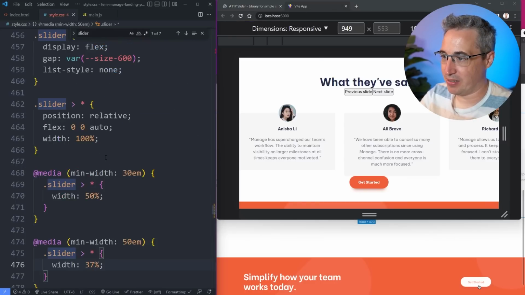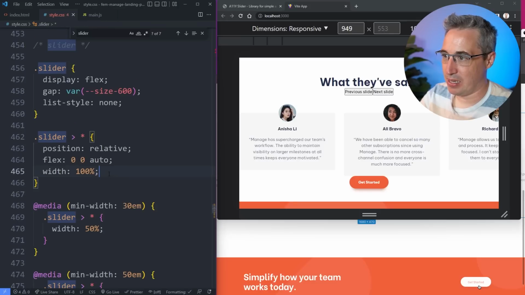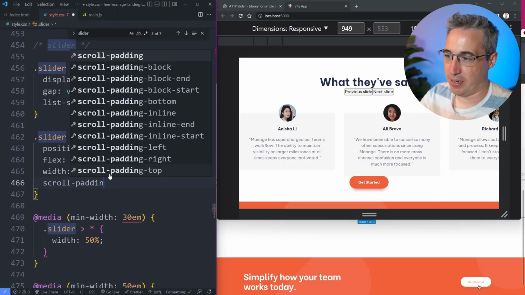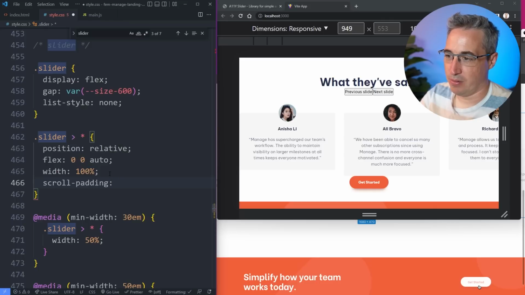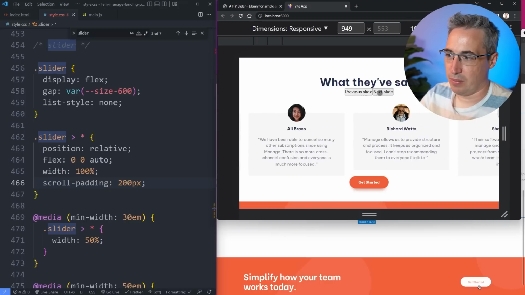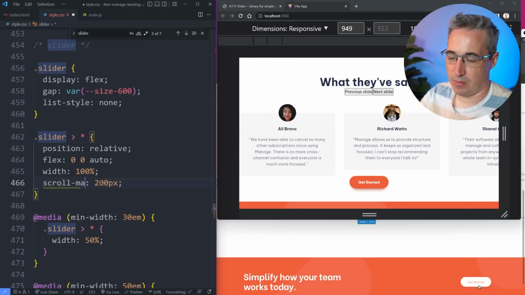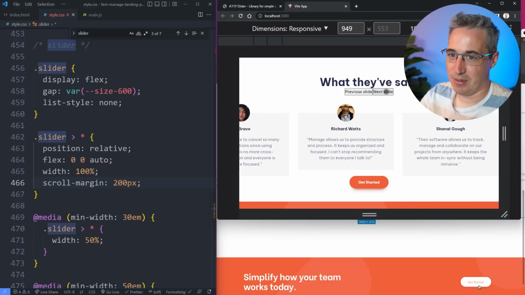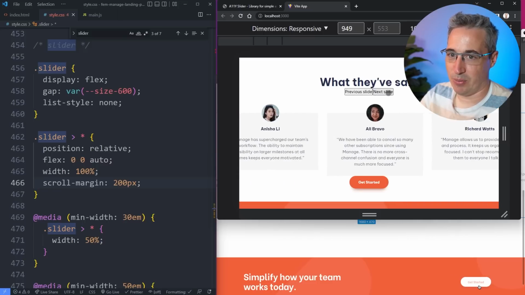Back in the CSS, slider, scroll padding, 200 pixels. Scroll margin. It is. Okay, so I knew I could do something with it.